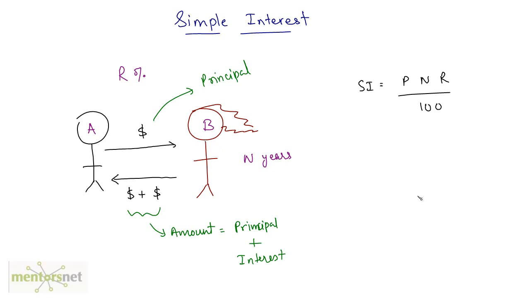But in case of compound interest, it's different. While calculating compound interest, the previous year's interest is also added to the principal amount, and then the interest is calculated. But simple interest is very simple. You just take the principal, multiply it by the number of years, and take the R% of it, and you'll get the simple interest. So this is a very important formula. Keep this in mind. So easy. Let us solve a problem now.